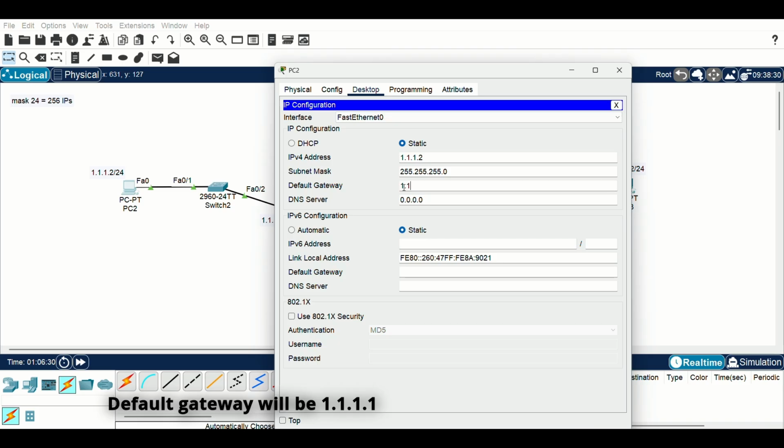Default gateway will be 1.1.1.1, and the DNS server is not important for us in this lab as we don't use the internet, so it's a private network, not a public network, so we can leave it as this, but we will not have a problem if we set it as 8.8.8.8, the DNS IP of Google.